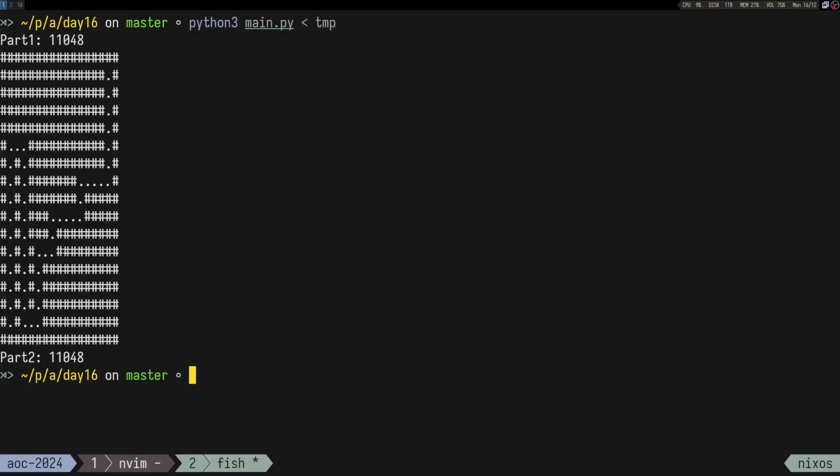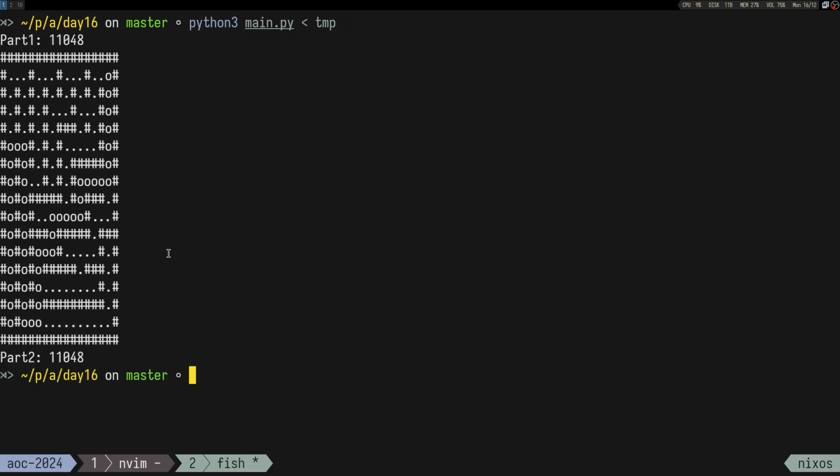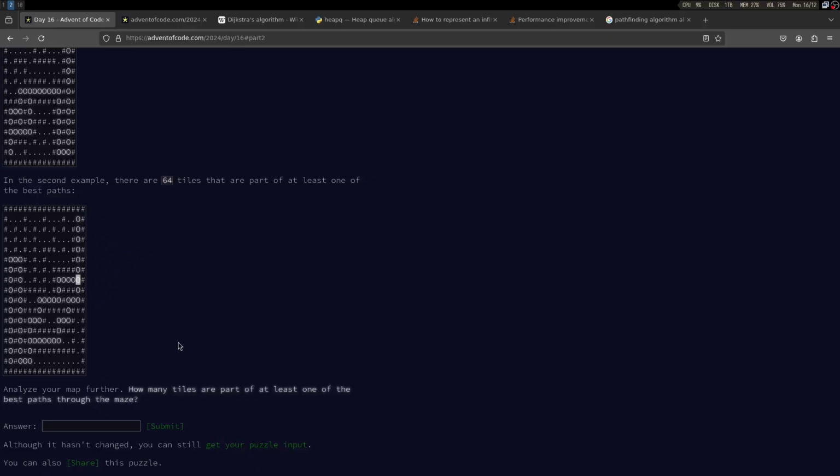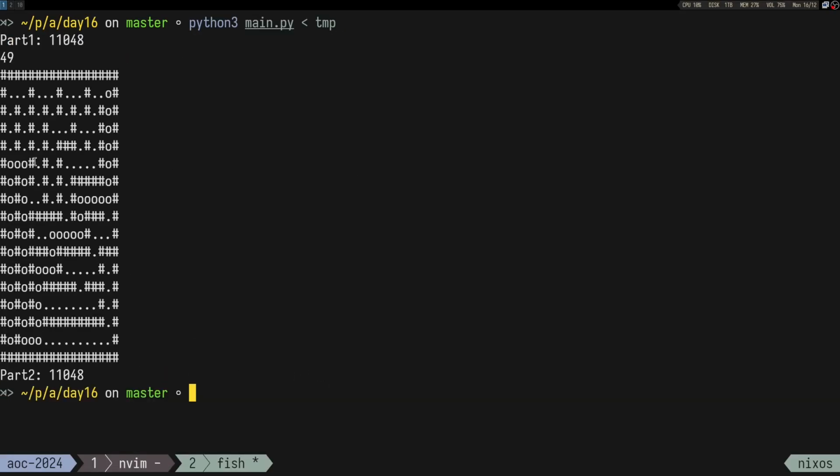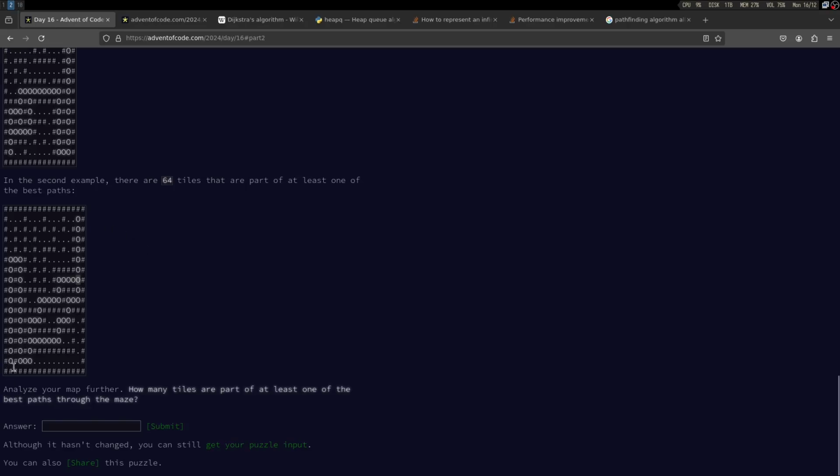Okay, so you see that it's one of the paths that goes to the destination, right? And if we print len of the paths, we should see one of them, right? It's 49. So it's 49 points to get from start to finish with this one, right?